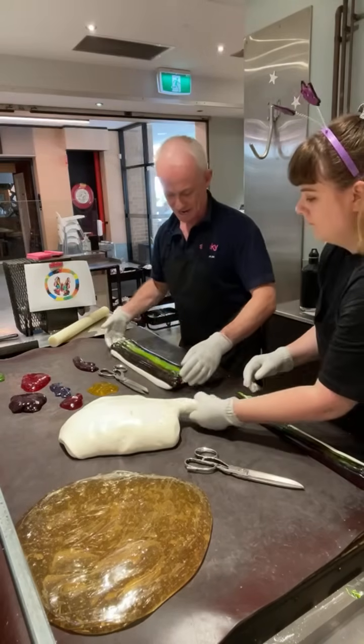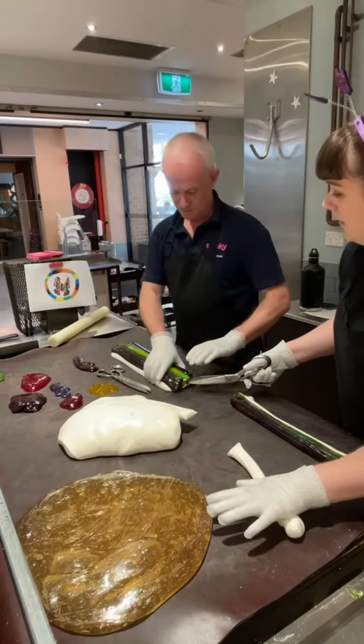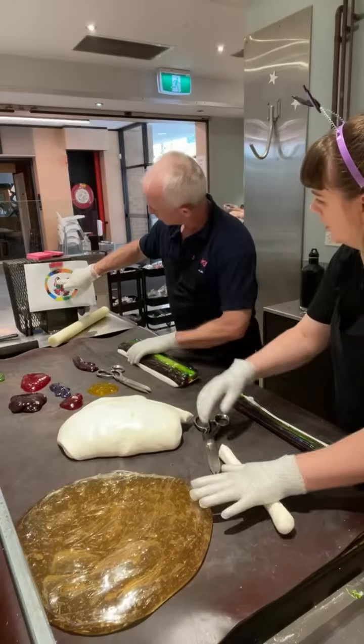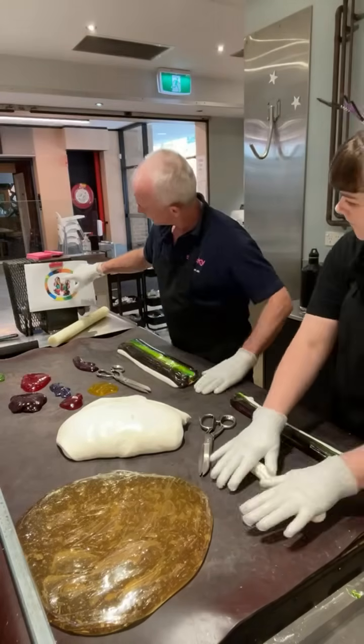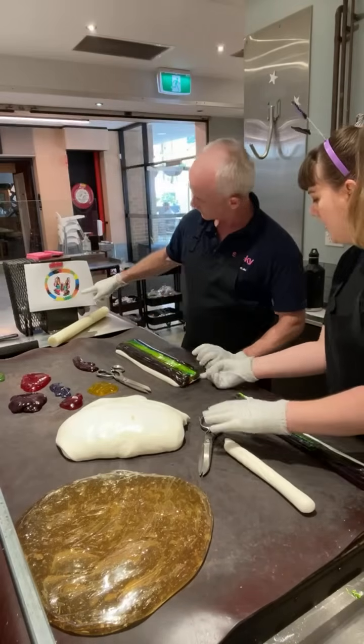Gareth, what time is the shop open? We're open from 9:30 a.m. to 5:30 p.m. every day. The 5:30 p.m. does fluctuate usually in a 15-minute range, either a little bit earlier or later depending on the day. If you want to be safe, 10 to 5 is probably your best hours because everyone will be here, busy. That's for you to see something happen.